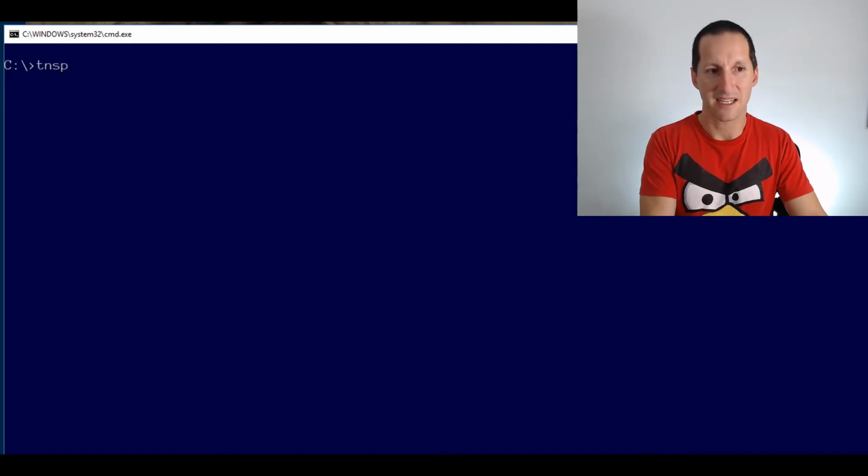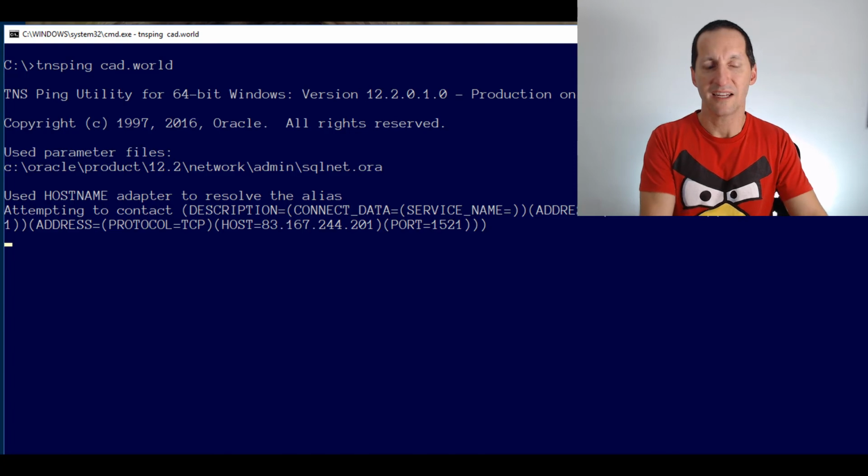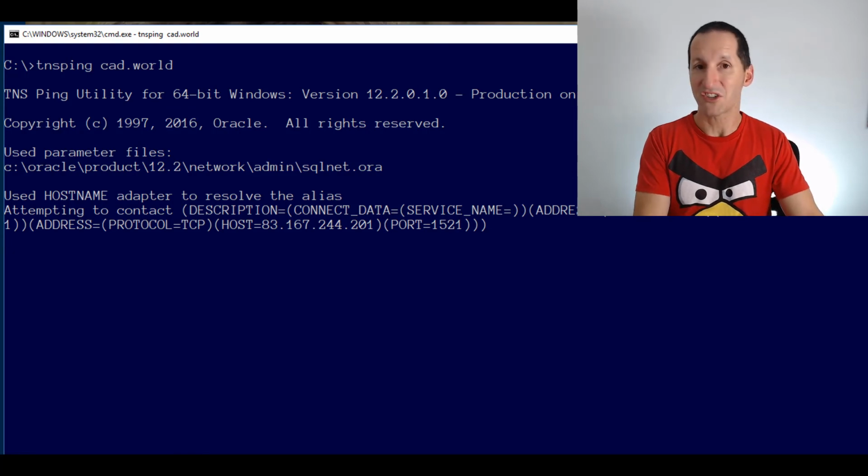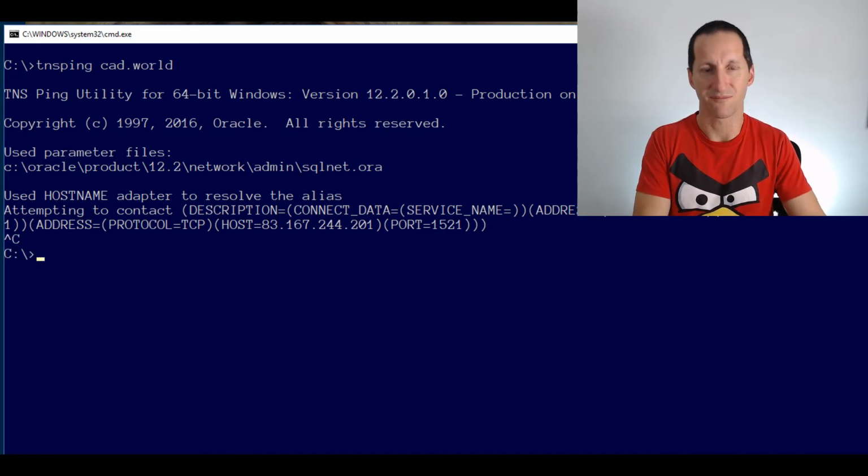Let's do a tnsping cad.world, and as you can see, it's tried to resolve to those IP addresses that we saw earlier, and it's taking a long time because I'm reaching out to the outside world, and there are probably firewalls and all sorts of things in play that are simply saying, I'm sorry, you've got the wrong address, there's no database here. Hence that long-winded delay. In fact, I'll even kill it off, it was taking so long.